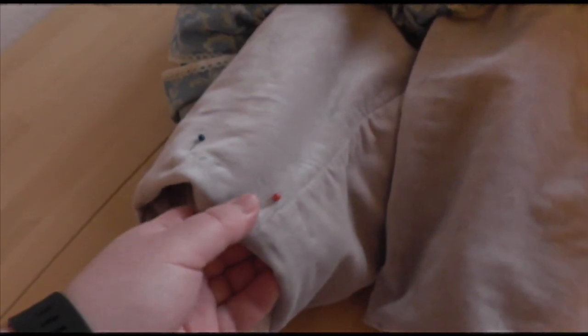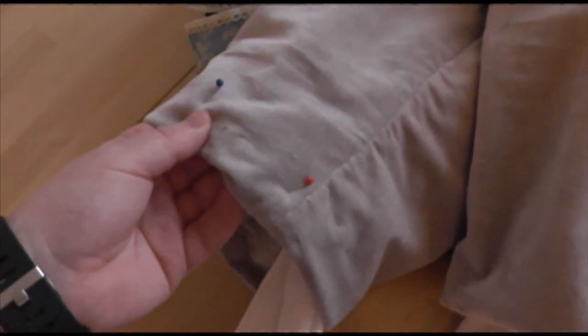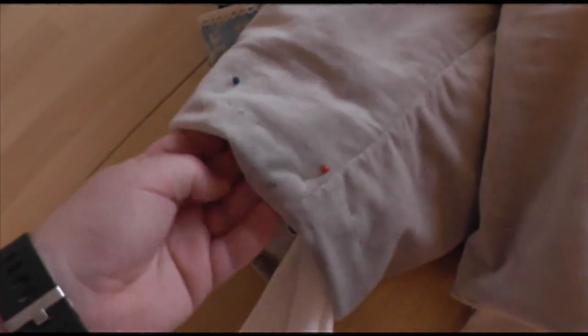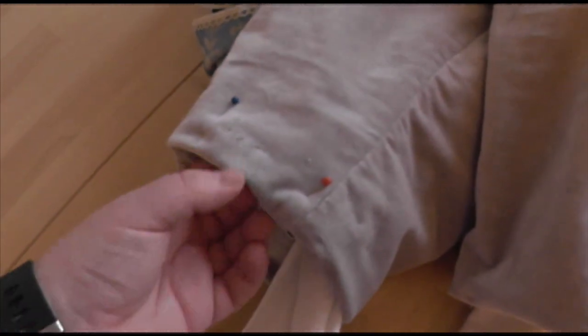I'm not going to do it as it should be done, which is how it should be on the waistband, where it comes over and kind of clips the edge, basically like bias binding. I'm going to do it the modern way, which is to hide it underneath, and that's because I don't have exactly matching, and at this point I'm done. I need to finish this, so I am going to do it with what I've got, and I'm going to tuck it behind.